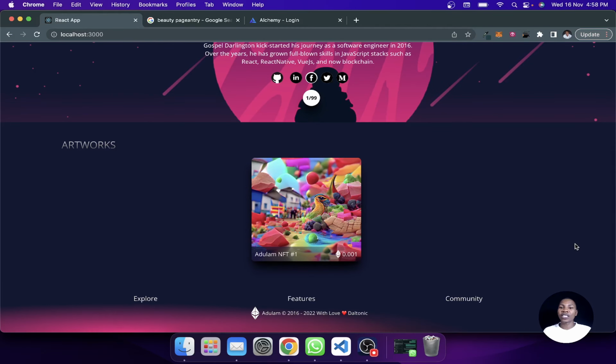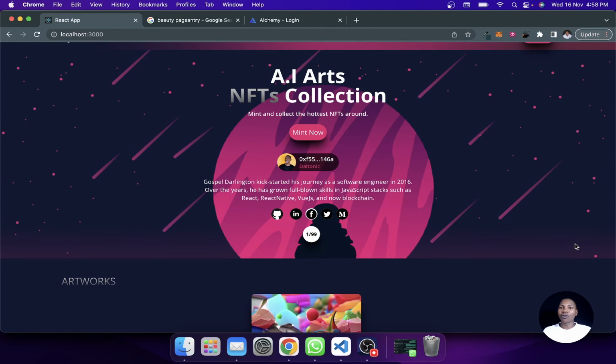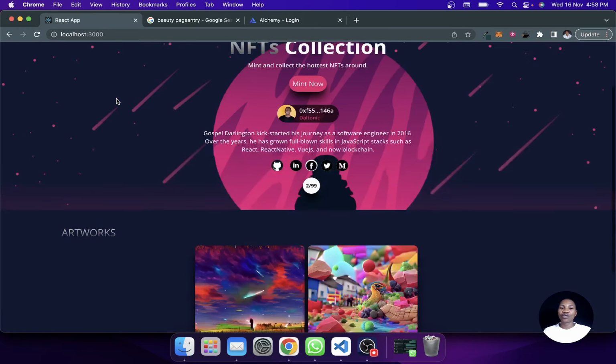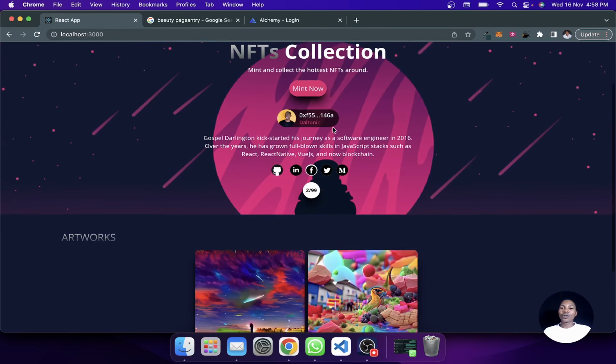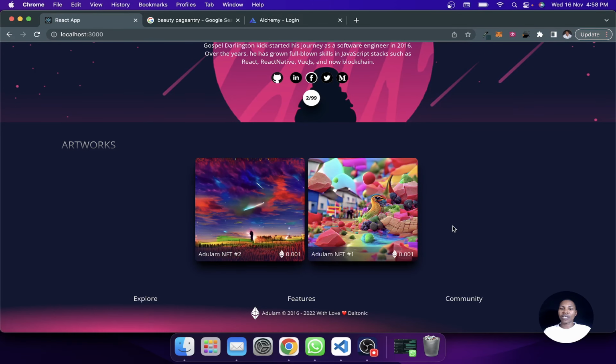So this is the project, although I haven't shown you how to deploy it on the web. It's on my localhost right now, which you can see. I would like to show you how to deploy it on the web. That's what this tutorial is about. It's going to follow the same suit as the last one, but you're going to see how it is different from the way Truffle deploys its contract to the web. So let's get started.